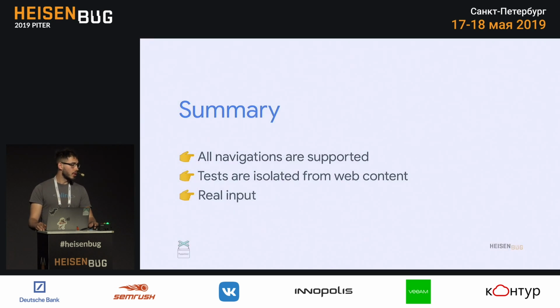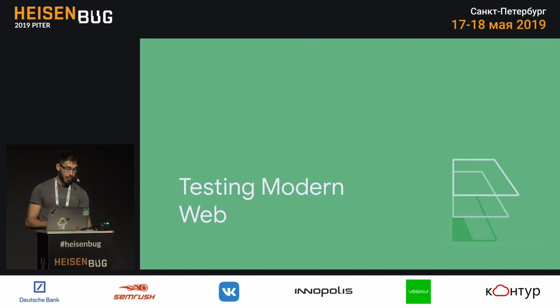Summary. So, navigations. No matter what kind of navigation your website does, be it a single-page navigation, anchor navigation, or old-style navigation, Puppeteer navigations handles all of them. So, evaluations. Tests are well isolated from your web contents. So, tests are very foolproof. And input, well, Puppeteer generates real input like no one else. So, this is it for fundamentals. So, let's move to the powerful stuff and testing for the modern web.